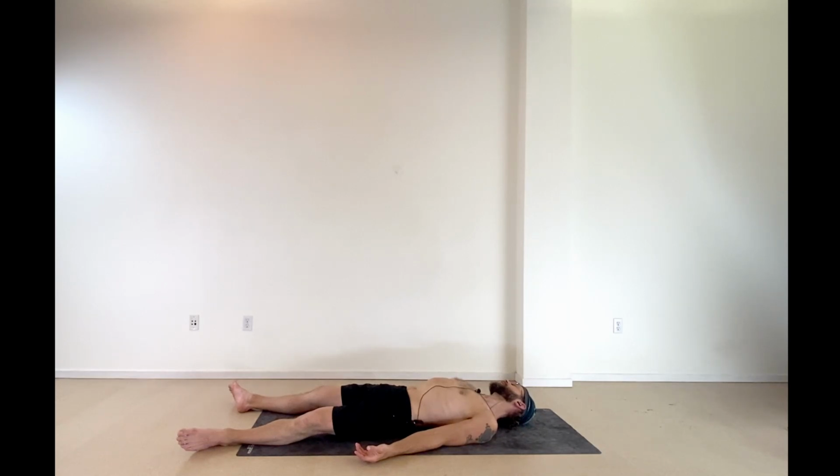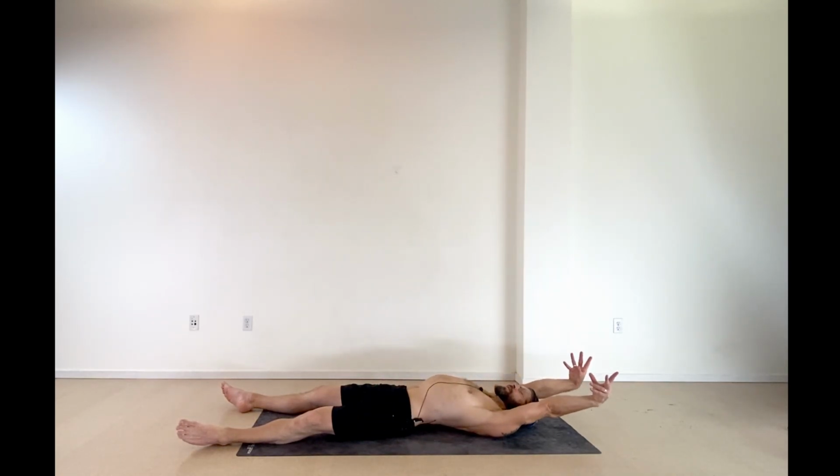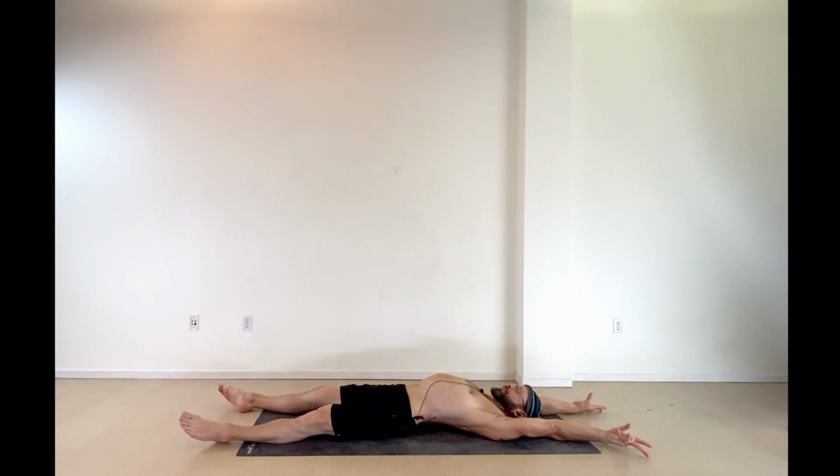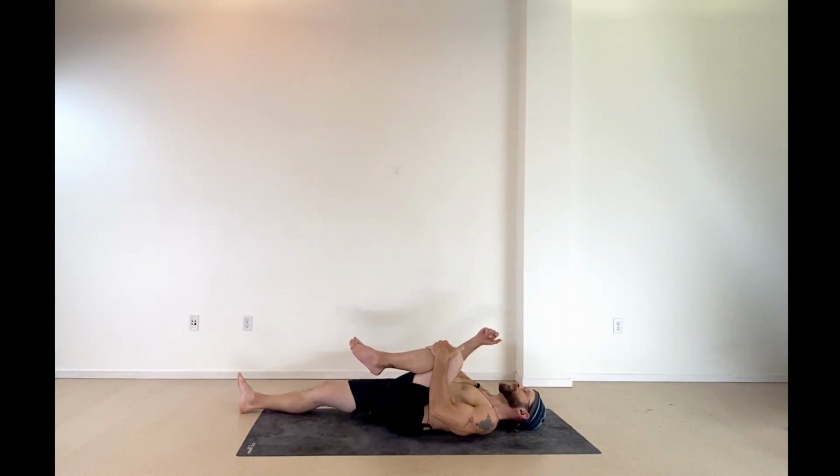And then when you're ready, just start to move again here bit by bit. Fingers and toes. Arms and legs. Take an inhale, reach your arms out long past your head and just let your body stretch out for a moment. And then draw things back in. Pull your elbows toward your chest, draw your knees up as well.